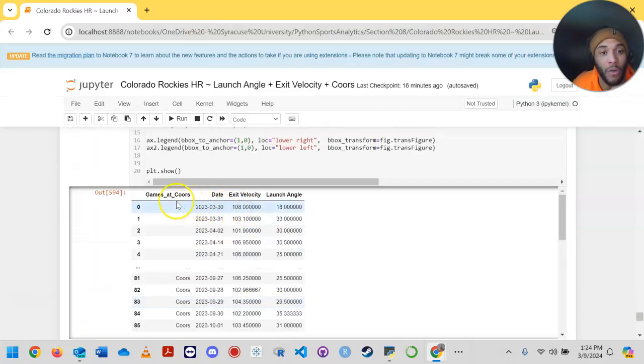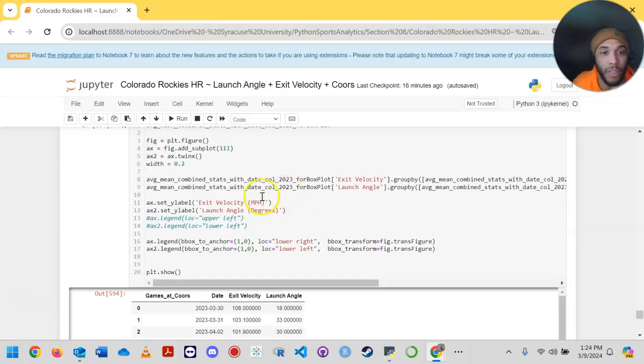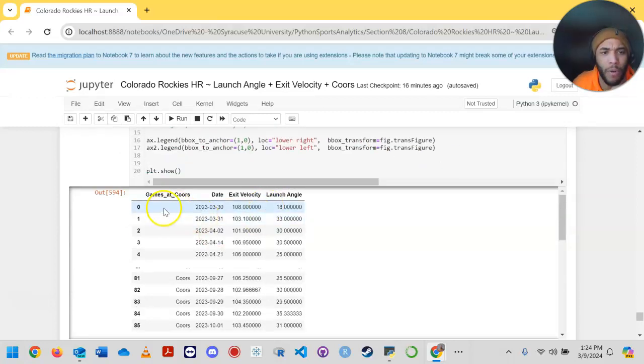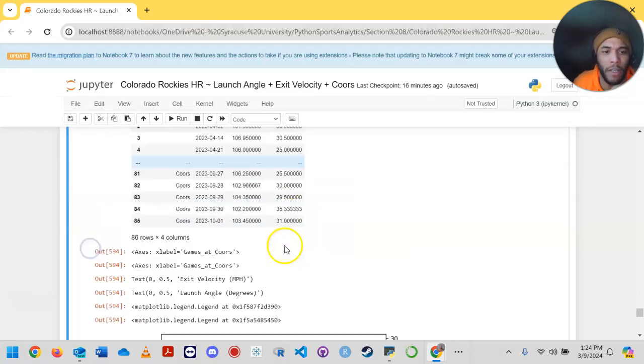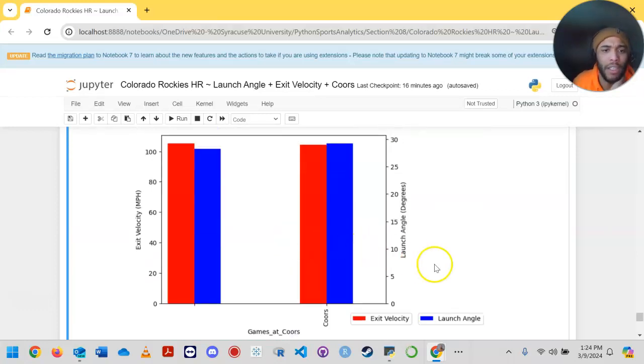We also did some data here where we reset the index, I believe, to put them all like this, and then we did them here in the same plot, home away, launch angle on this side, exit velocity on this side.